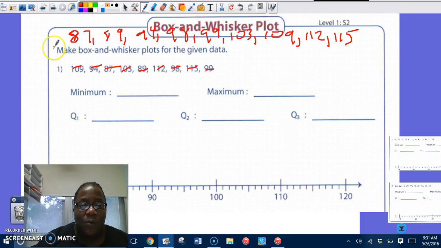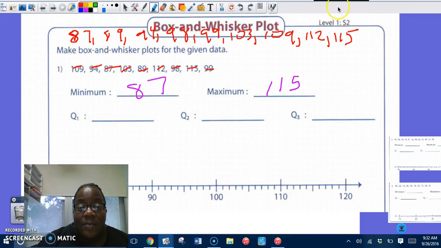Okay. So remember, we can easily figure out which the minimum is, which should be 87. Minimum is the smallest number. Our maximum is the largest number, which is 115. Great. Okay, and so now remember the easiest way to do this is to find the second quartile first, which is the median. And as you know from mean, median, mode practice, the median is the middle number, after, of course, you put them in order, right? Right. Okay, so here we go.